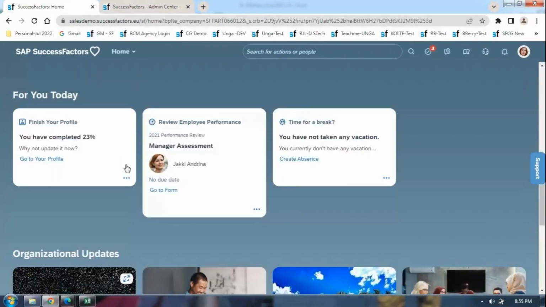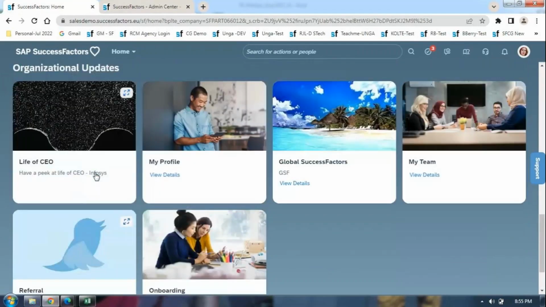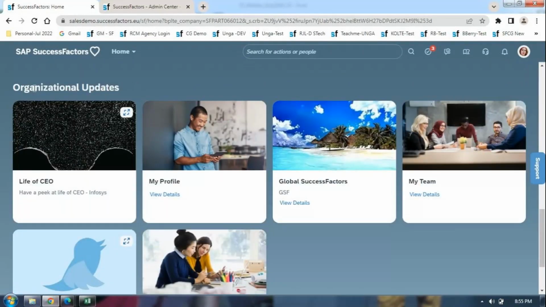Here you don't have any single piece of record, guys. Under this heading organizational updates, you don't have any single card over here. Right now, we're in the demo system for practice and training education purposes. SAP SuccessFactors delivered some of the organizational updates, I mean some of the custom cards. Still, if you want, you can delete them. A card is a square shaped one which contains some valuable information, easy navigation, or a push button kind of stuff. So what is the significance of this organizational updates?